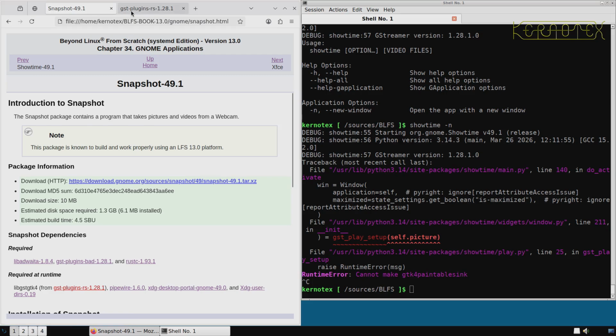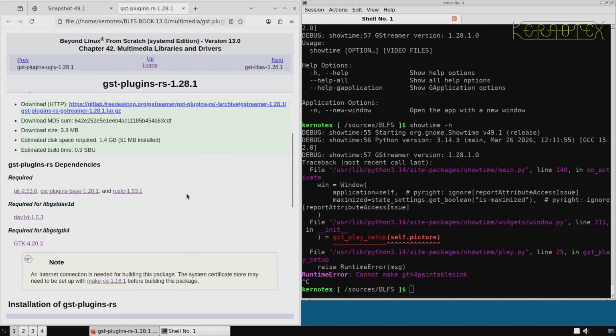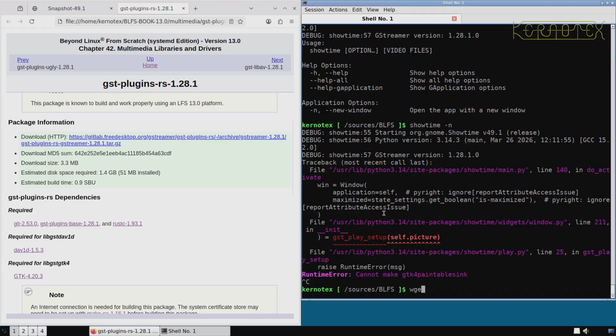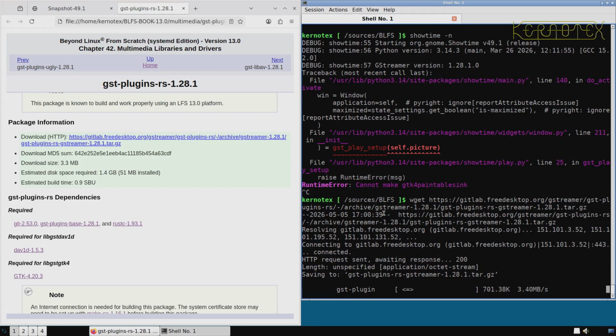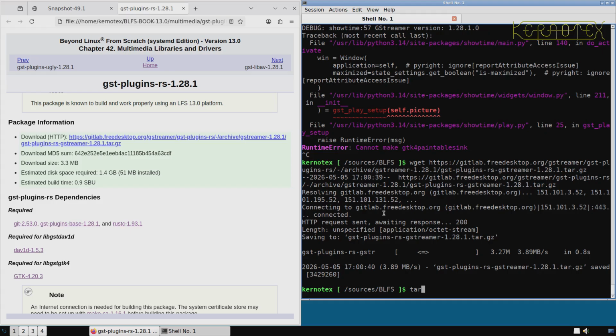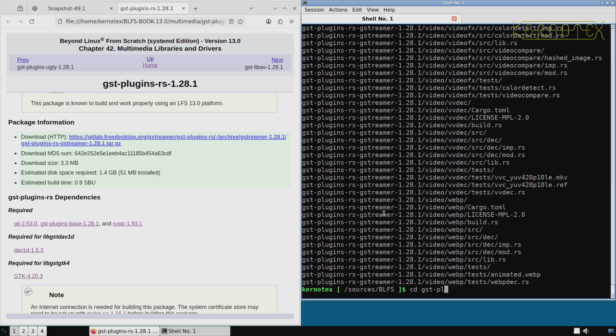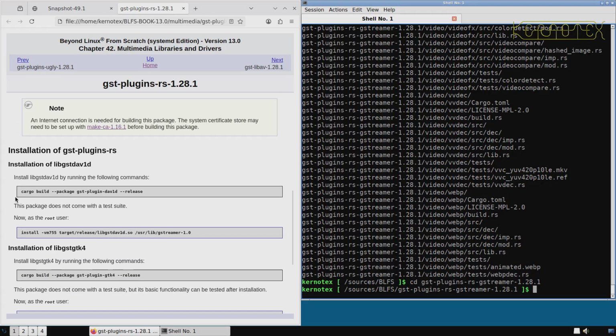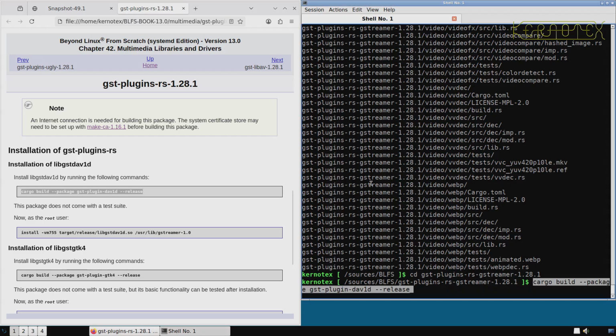But let's install this runtime dependency to start off with. So install the libdav1d plugin.